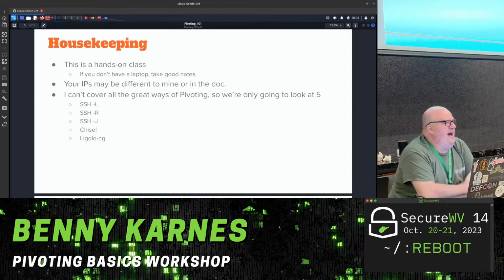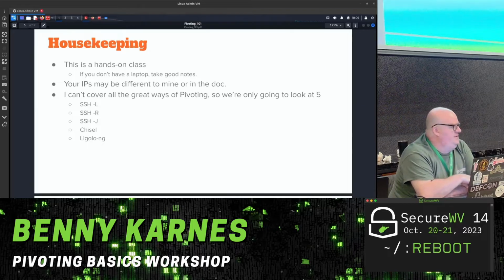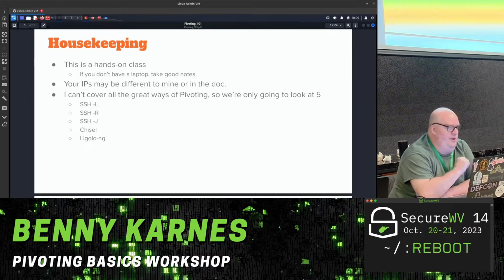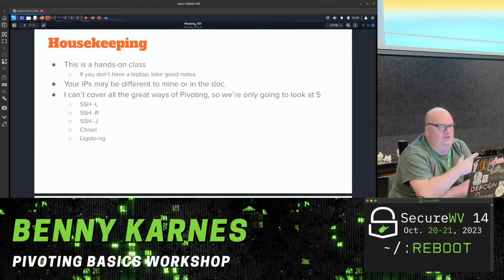Anyway, the IPs that you're going to see in the documentation are going to be different than what you're going to have, obviously, because we're using VirtualBox. There are other ways to do it. If you're used to Hyper-V, then go to Kali, download the Hyper-V version or stand up your own. These are specific to VirtualBox only because I know VirtualBox pretty well. The networking is drop dead simple. There was only one thing that I had to actually learn for the first time, and it's in the notes, so you'll see it.